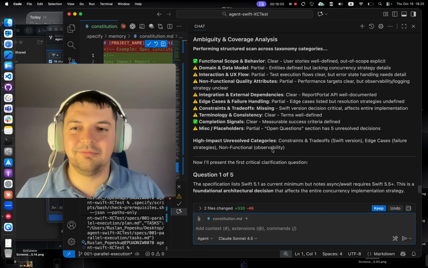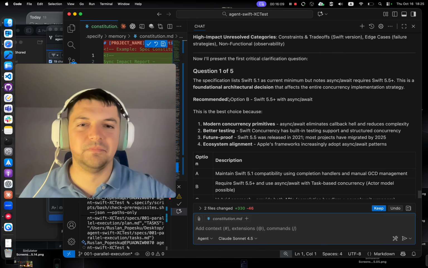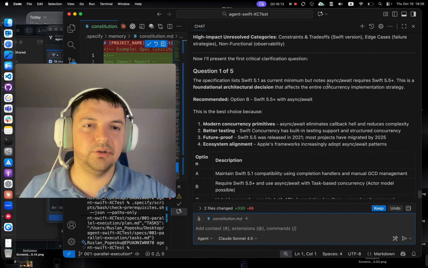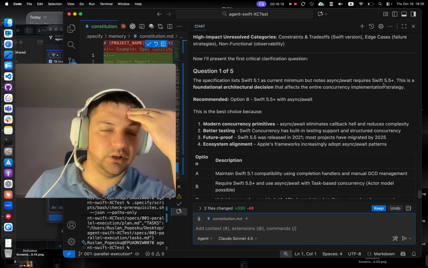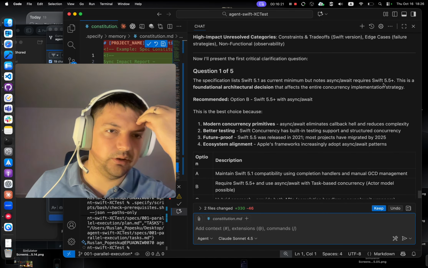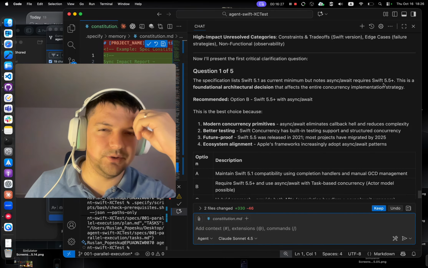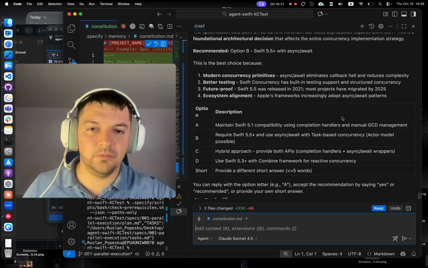So, oh my god, it's asking us. The specification lists the current minimum, but Swift async await requires 5.5. This is a foundational architecture decision that affects the entire concurrency implementation strategy. Option B, Swift 5.5 with async await. This is the best choice because, well, of course, I don't want dispatch queue anymore.